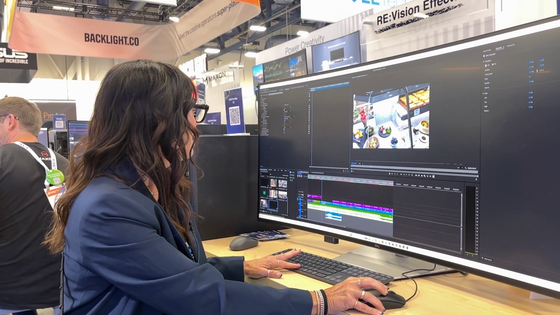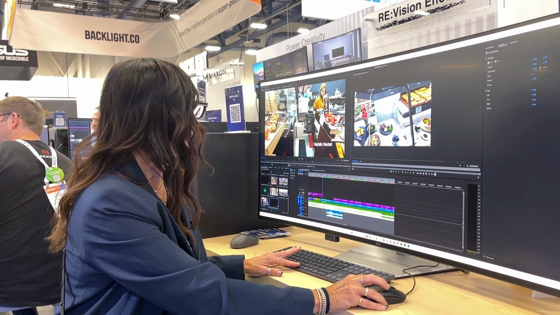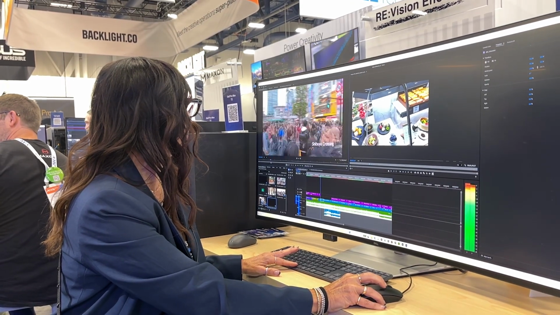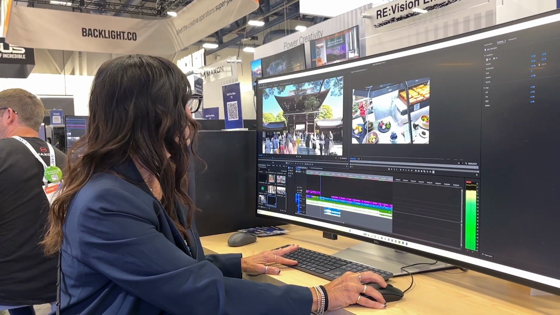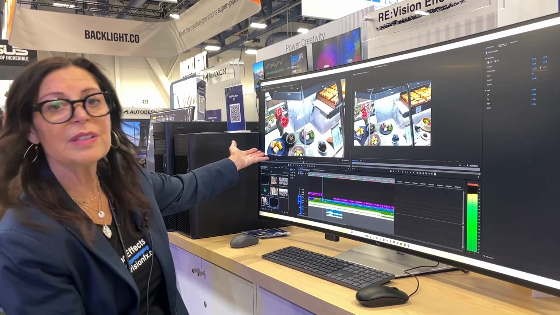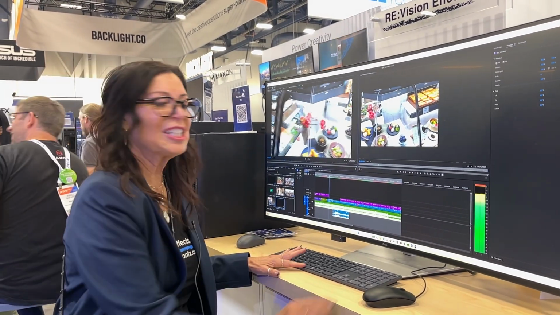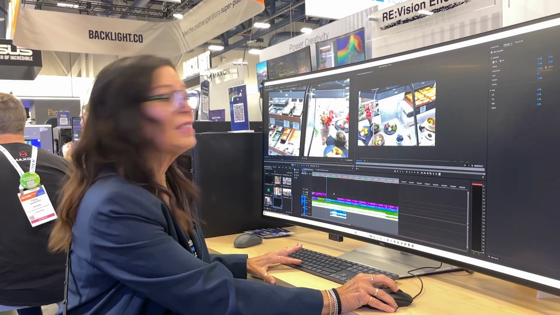And then I got the result here. So if I play this back now, you can see that we got rid of all the flicker. So this is a good example of our DEFlicker plugin.